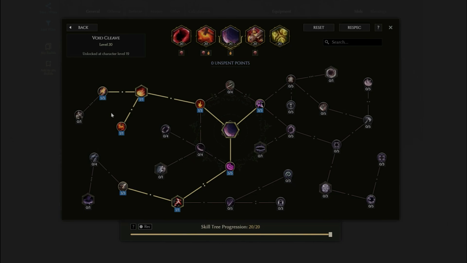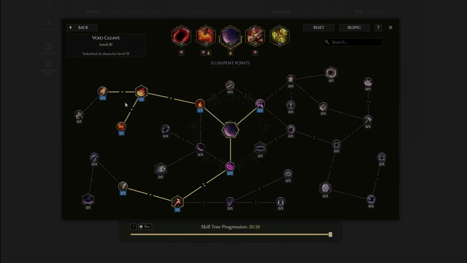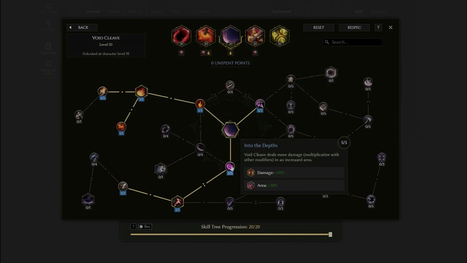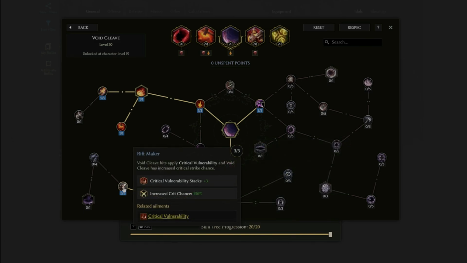However, your Void Cleave has to hit the minions in order for them to get that buff. So personally, for this setup, I prefer just to keep it as it is, which is the 5 points into Molten Blades. We then move down here. We have 5 points into the depths. This increases the area on this skill, so you're more likely to hit target and get the buff for your forged weapons. 1 point into Precognition allows us 3 points into Riftmaker.